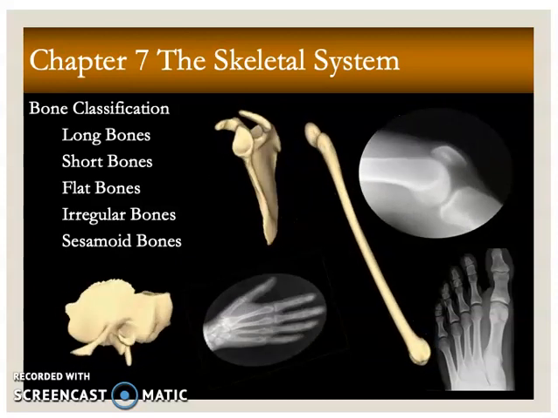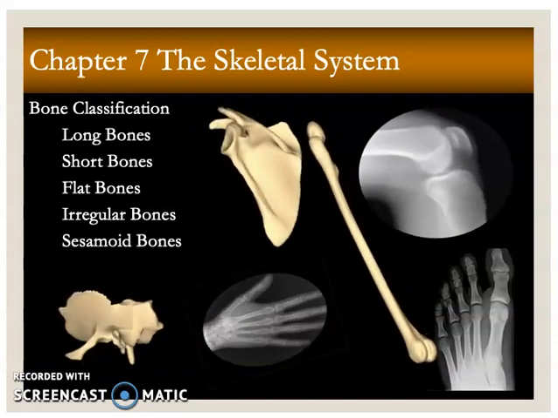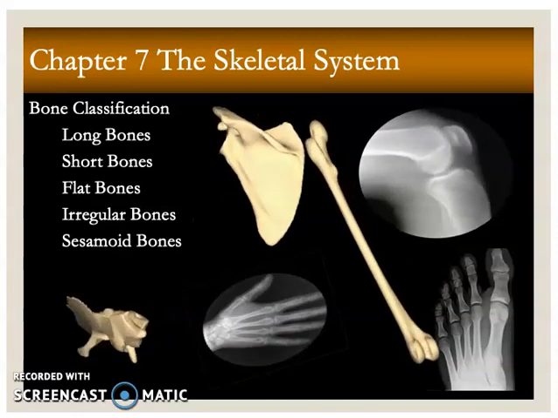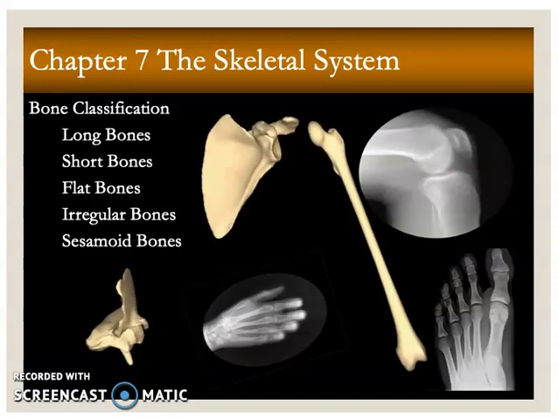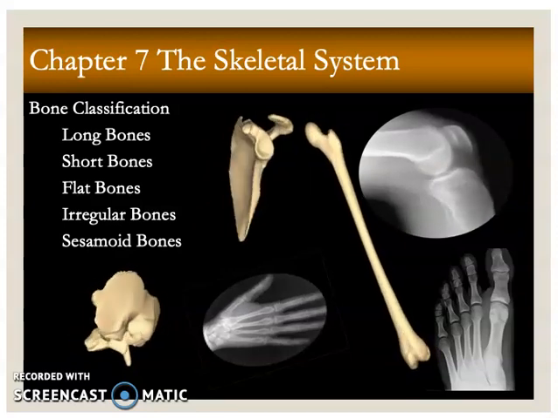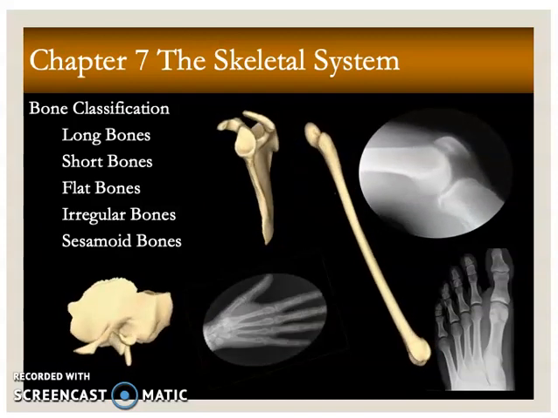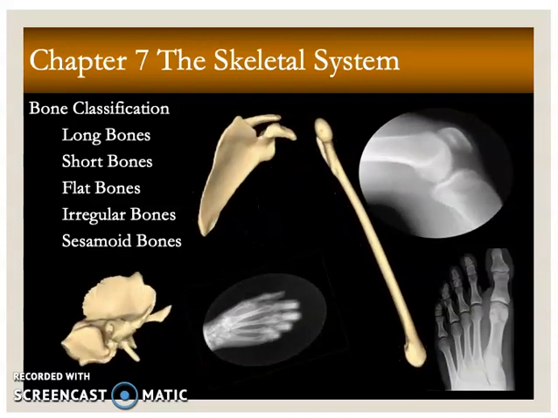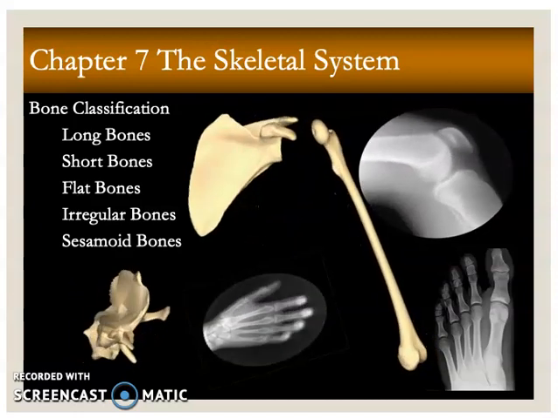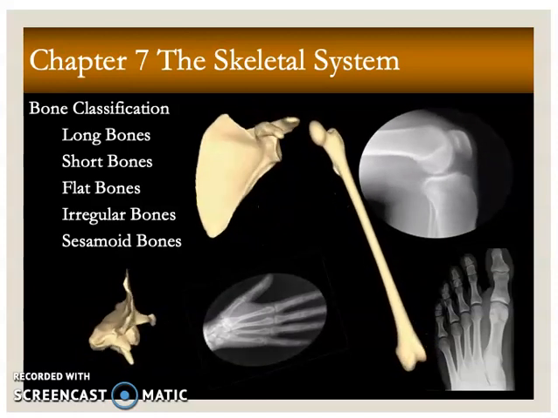Down on the lower right-hand side, this is a bone of the cranium, and that is a temporal bone. It's very irregularly shaped. Generally the cranial bones are flat bones, so the parietal bones and the frontal bone and the occipital bone are flat bones, but the temporal bone is not. It's irregular in shape, and of course included with the irregular bones would be the bones of the vertebral column. All the vertebrae are irregular bones, and then there's bones down in the sacrum. Actually, bones of the axial skeleton, the bones in the middle of your body, are largely irregular bones.